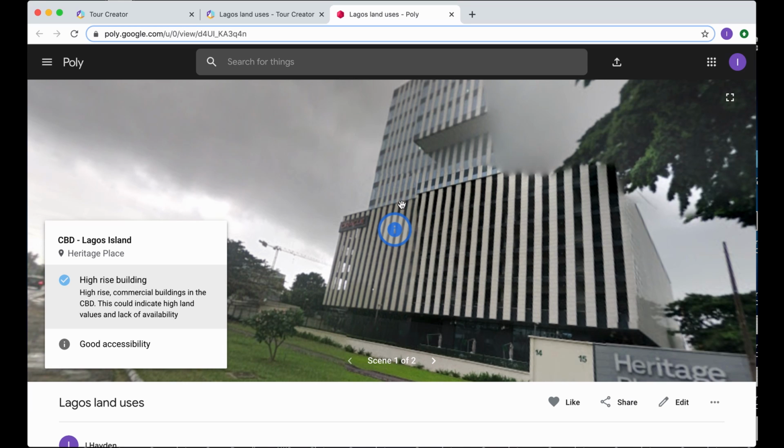Or you can get students to create their own Google tours once you've shown them how to do it. I will be producing a webinar where we can discuss actual strategies of using this to develop students' learning, but this has just shown you what the software can actually do.